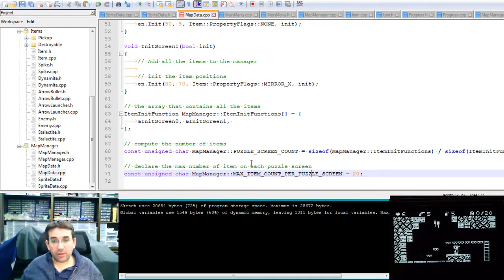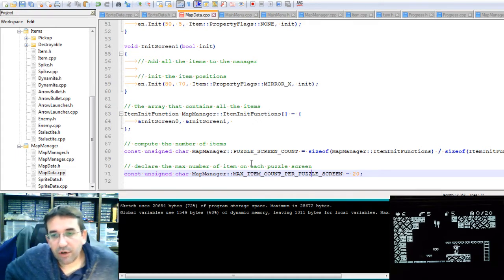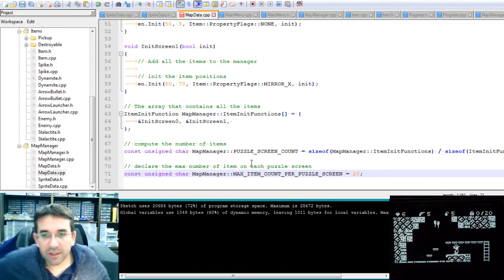That's by the way another question for the map editor.